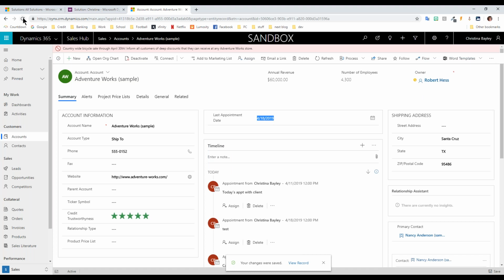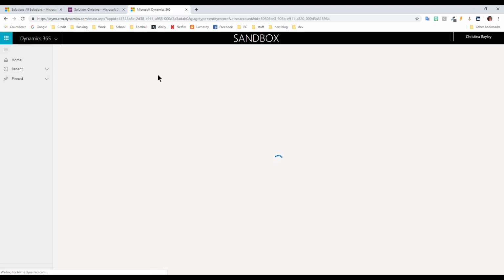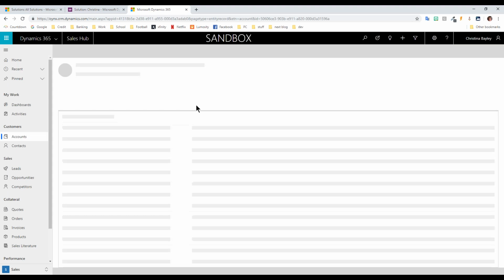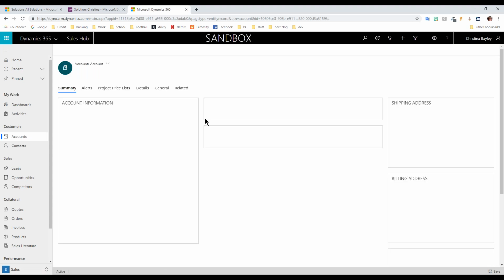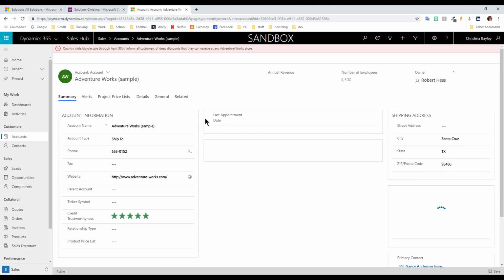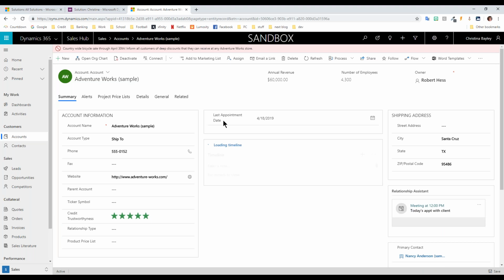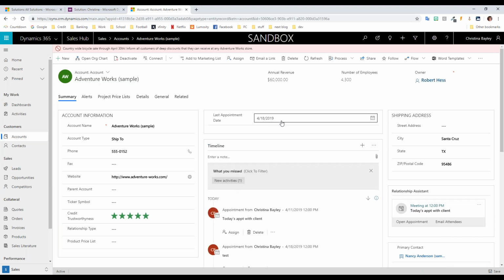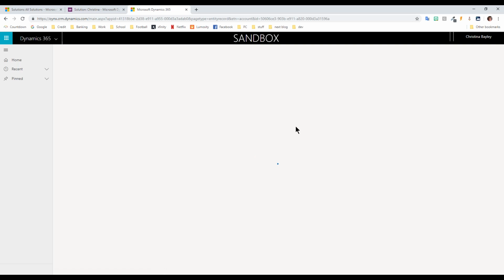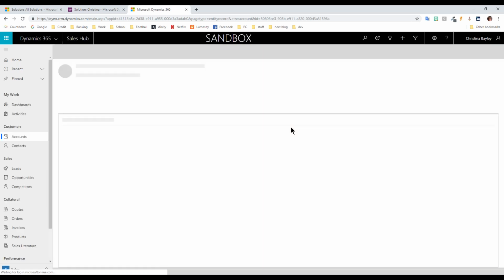It's going to leave it as 4/18. By saying last appointment date, I guess we're looking for the last appointment date that this account has anything scheduled for. So there might be 10 meetings in the next week, but we want to know when the last one is scheduled because we're looking at the maximum date. So I'll just refresh again. I'm sure that it's going to stay the 18th.